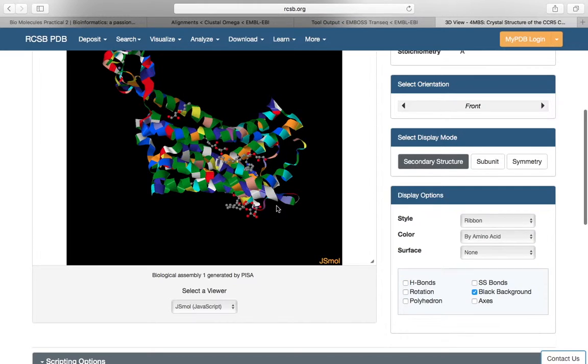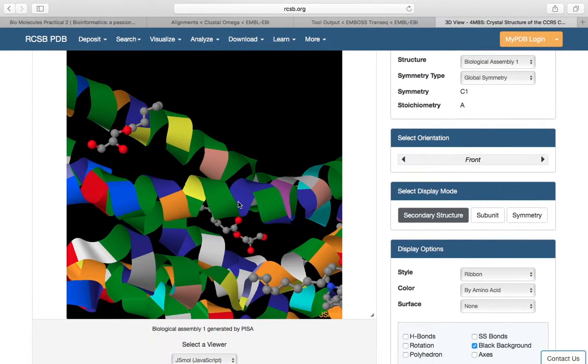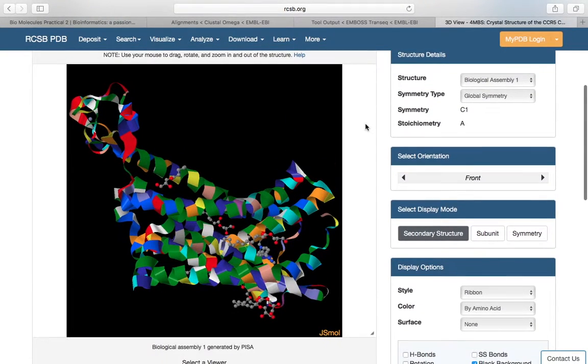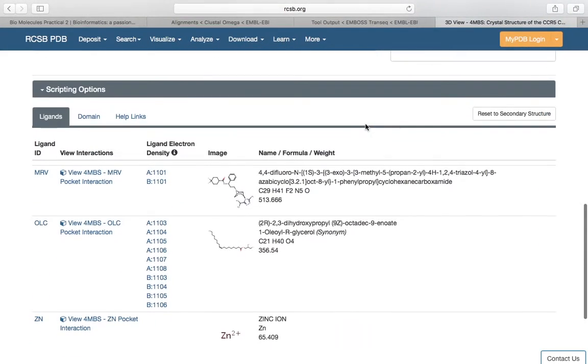This isn't part of the assessment and doesn't form part of the final quiz. I just thought it might be really nice for you to have a look. Another thing you can do is hover over different parts and it tells you what amino acid it is, which I thought was really interesting. So this green here is isoleucine, valine. If you scroll over, it'll tell you what amino acid it is as you go along. I just thought it'd be really nice for you to have a look and play around with proteins. You don't have to stick with the CCR5 protein, I just thought it'd be relevant to our practical.